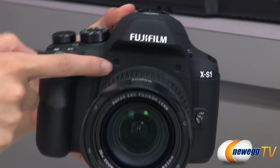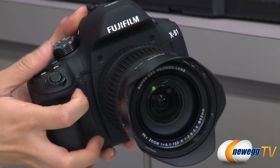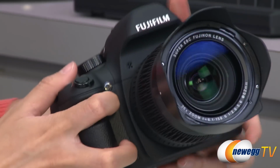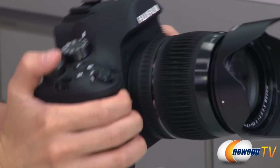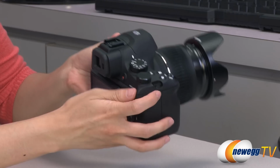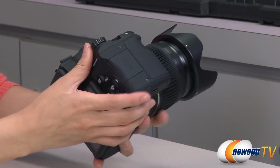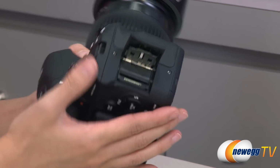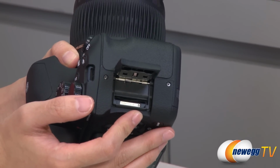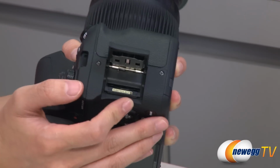On this side we have your two mics, and this is your AF assist illuminator and self-timer lamp. And this camera does have a very ergonomic design, so it fits very comfortably in my hand. We have another eyelet here for your camera strap, and here we have your memory card slot to hold SD, SDHC, or SDXC memory cards.